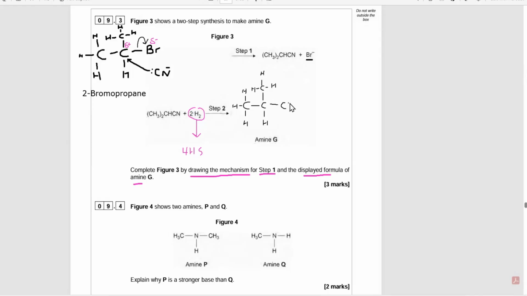So I'm drawing this out. This is what it looks like at the start. This is what this molecule up here, the end of the product of step 1, would be. And now we're adding 4 hydrogens to this. So I'm going to need to get rid of that triple bond, right? And then you just fill out the hydrogens. So 2 hydrogens coming off the C, that's 4 bonds around the carbon. And then the nitrogen likes to have 3 bonds there.